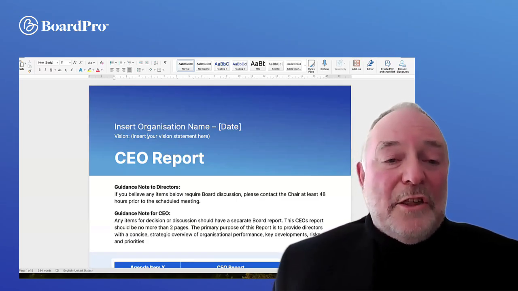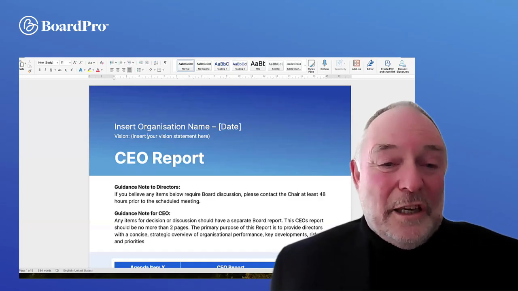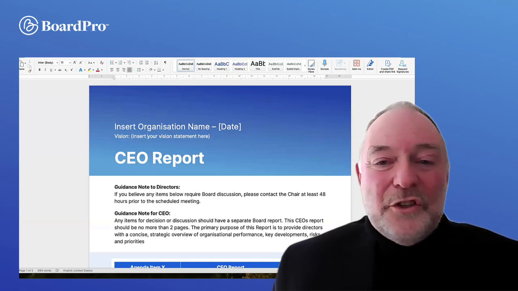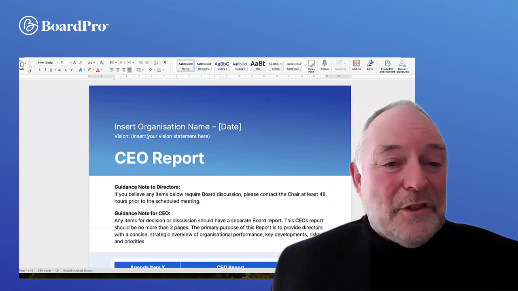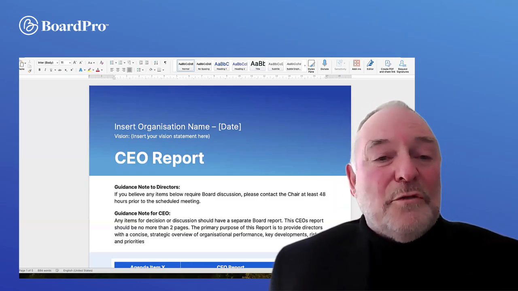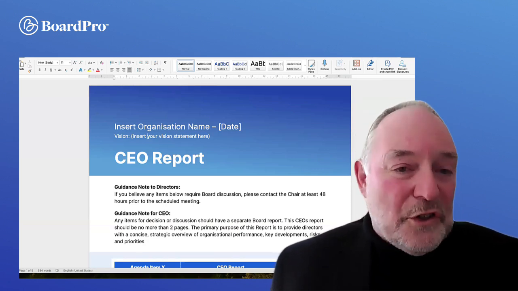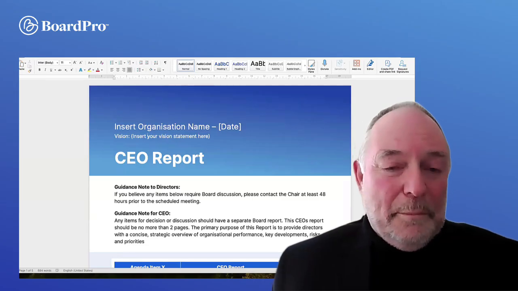But I like the attestations because it forces the CEO to think about it, first of all, and then secondly, give comfort to the board that actually we have dealt with this. So I would still have the attestations in there because they cover slightly different things. Compliance report, most organisations do not do this well because they haven't got the systems in place to be able to do it. At least an attestation report will cover off in big areas.